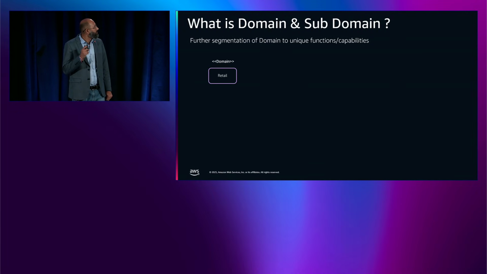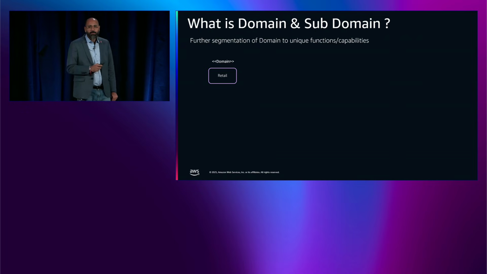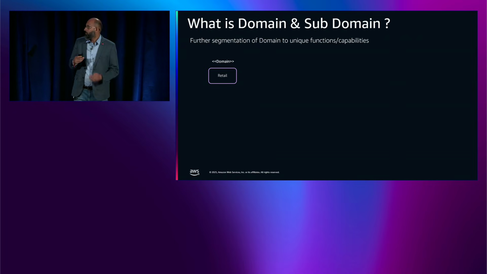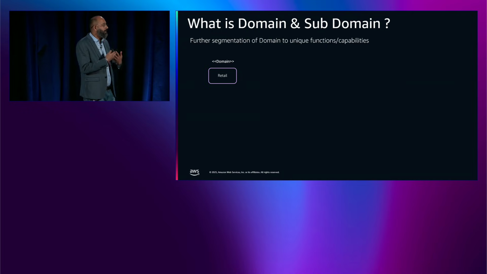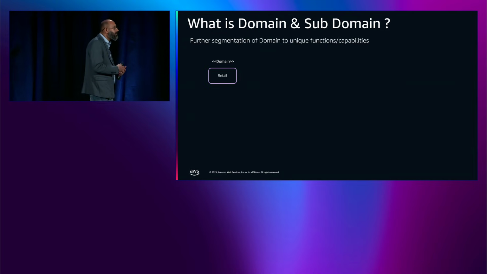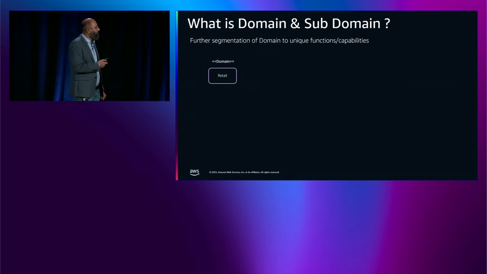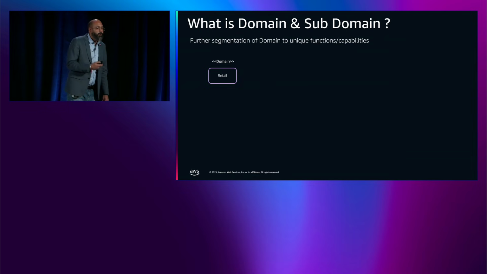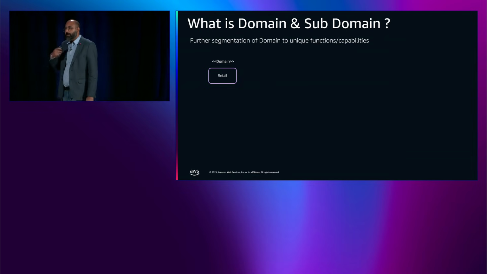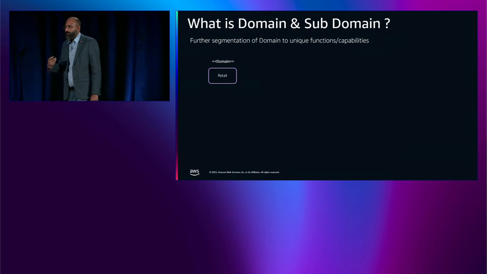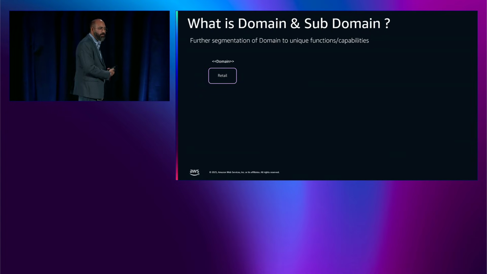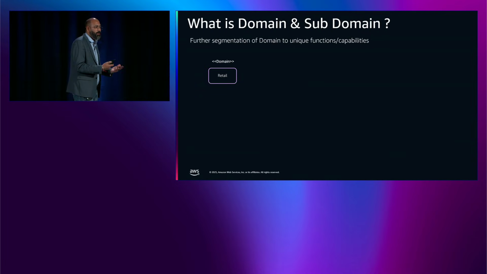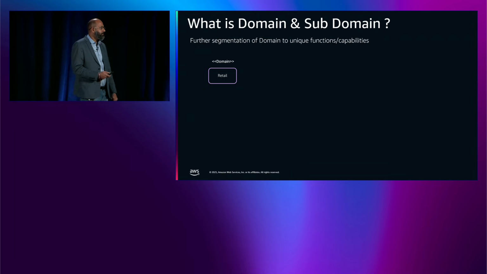So, what is a domain? Domain-driven design helps us to do the right analysis of the given application from the domain perspective and helps us to understand the domain and its different boundaries. So, a domain could be a business for which we want to work and provide services to our end customer. In our use case for Unicorn Store, retail is a domain because it's an e-commerce application running over the web and providing different capabilities to the end user.